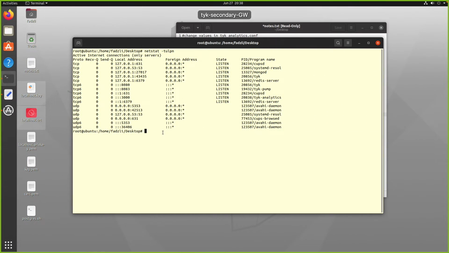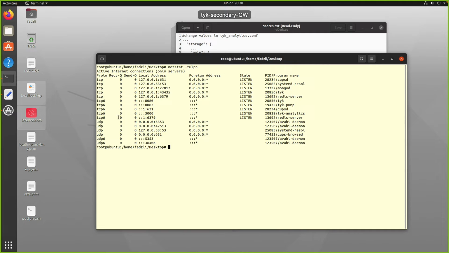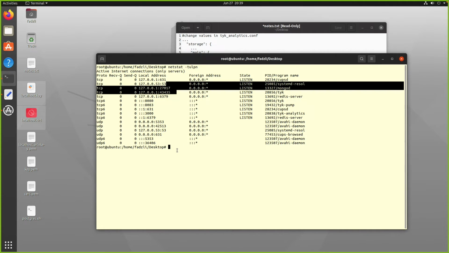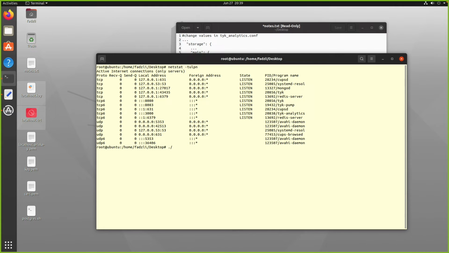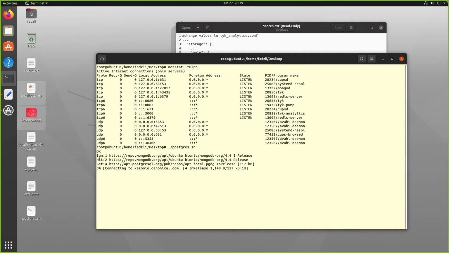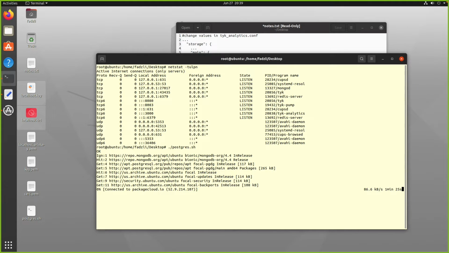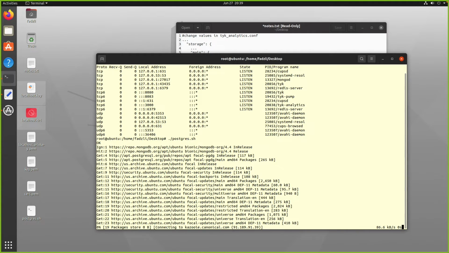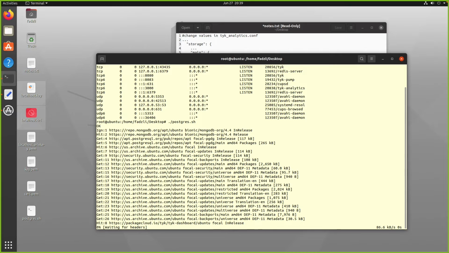If you head back to your terminal, I will need to install Postgres first. So give me a second to run this first. In the meantime, while this is working, I just wanted to share that Mongo and Postgres are actually similar.